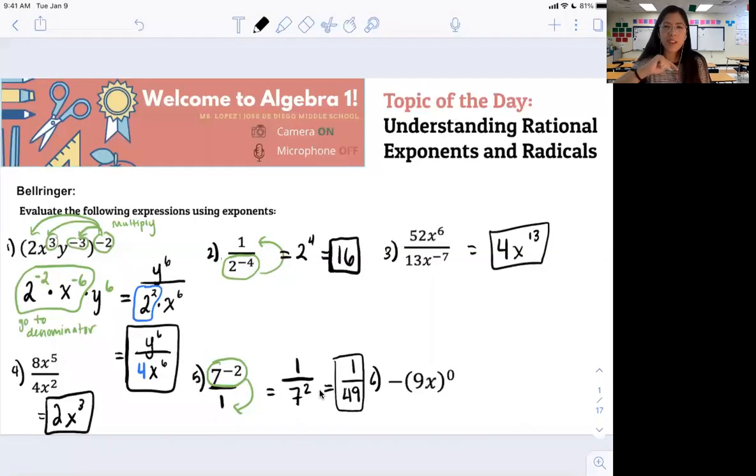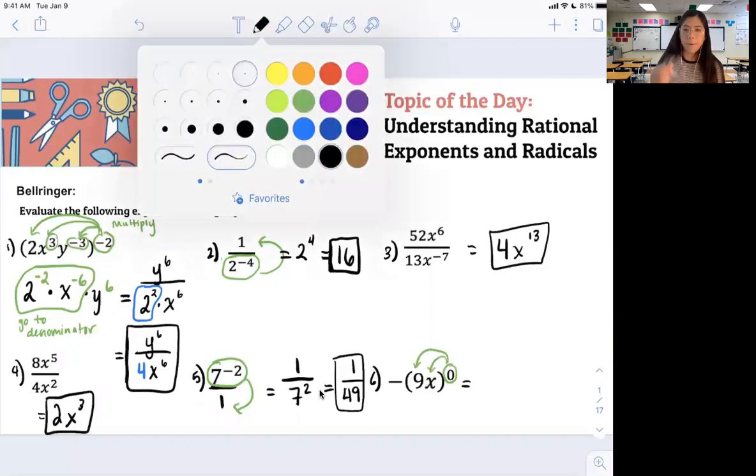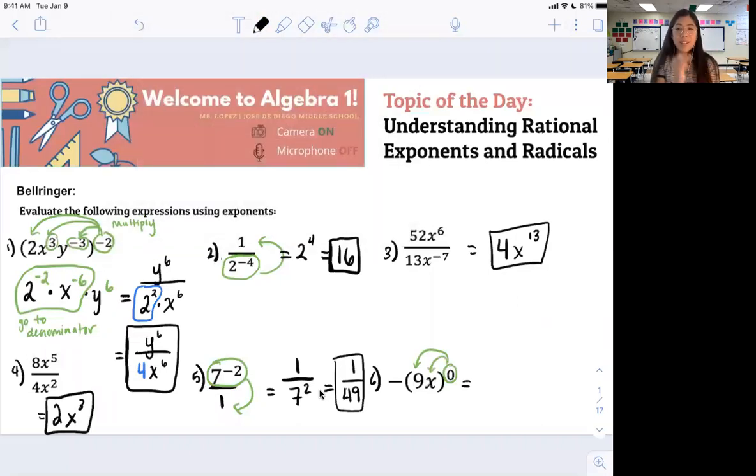However, there's something else going on in this question that kind of messes it up, because I have a negative symbol, right? Now, that negative symbol is in a very important place. It's outside of the parentheses. So let's think about what the rules are telling me. The rules of exponents tell me that, in theory, I need to take that 0 and distribute it, right? But since that negative sign is outside of the parentheses, I'm not touching it right now, because right now I'm just applying my 0 to the inside of the parentheses. So I'm just going to leave that negative where it is.